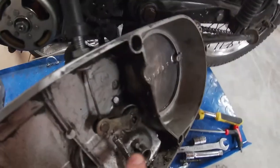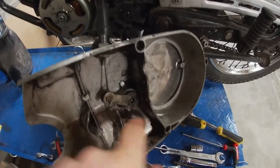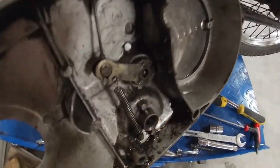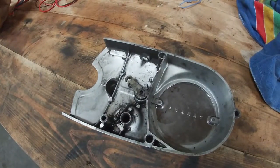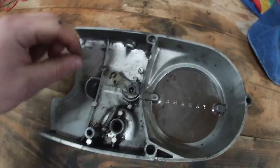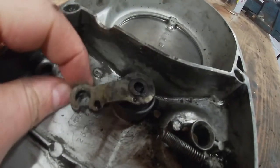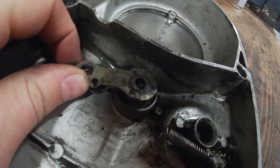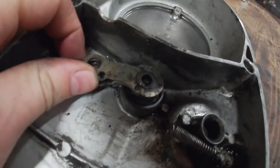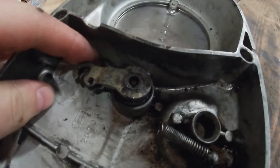I think there is a way you can pull this lever out and rotate it and put it in at a different angle. I'm going to see if I can do that. I've removed the clutch cable, and now if you pull this lever, you can actually see it's going in and out. With this outward motion, the rod from the clutch should be pushed, removing the pressure from the clutch blades.